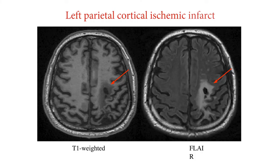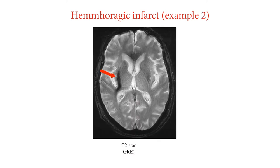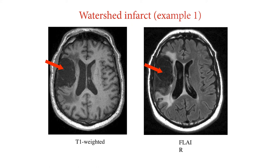Stroke is not a single disease. Stroke can be ischemic with a blockage in blood flow. It can be hemorrhagic with a bleed. You can have micro-infarcts or even what we call covert infarcts — we see them on the scans but the patient has no symptoms. You can have problems with blood flow that cause watershed infarcts. There are lots of different things that can cause stroke, and vascular cognitive impairment is like that too.